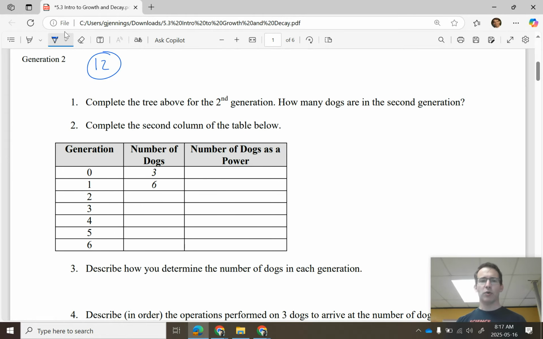All right, so here's what I'm noticing. We started with 3 dogs, and then we multiplied by 2. And then you were going to just multiply by 2 here. And I suspect you'd have one dog for each hour of the day in the third generation. Is that about what you're seeing? Yes. Okay. And then you'd have a full 2 days of dogs the next generation: 48 dogs. Oh my goodness. How many in the next generation? 4 days. 96. Cool. And then after that? 192. Very good.